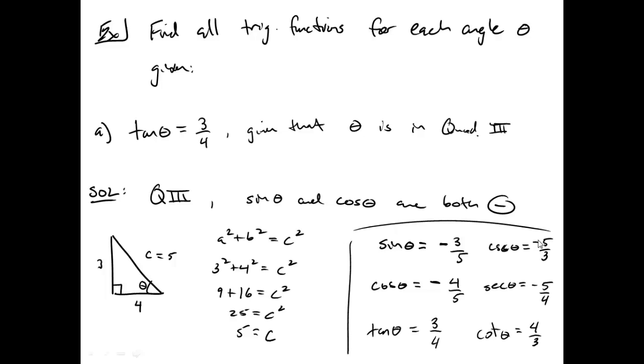It's probably the easiest way to do it, using right triangles based on the trig function you're given, and then the quadrant the angle is in. The quadrant the angle is in tells you the sign, S-I-G-N, of each. And the trig function you're given helps you use the Pythagorean theorem to find the other side of the triangle you need.